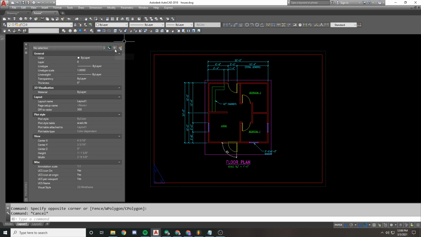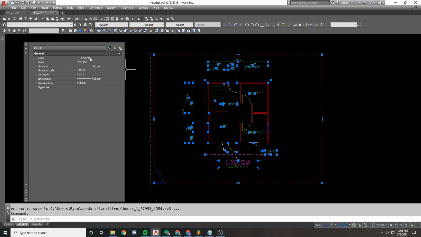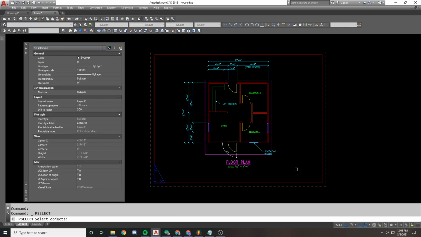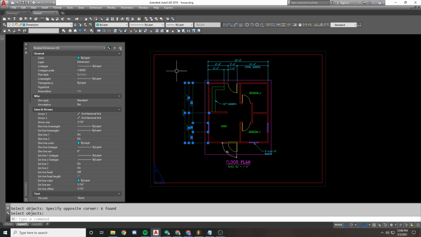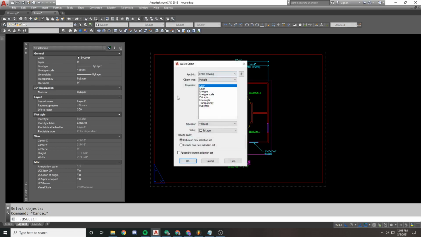You also have a couple other options that can get kind of in depth, especially when it comes to quick select. I can choose like this and say this, and then just choose that, or whatever I need. It's kind of goofy. There's no reason to use Select, and Pickadd is a whole different variable that beginners don't need to know. It's about how you add things to your selection, but we'll get to that later maybe. And then quick select is a whole other window that has, like I said, its own explanation.